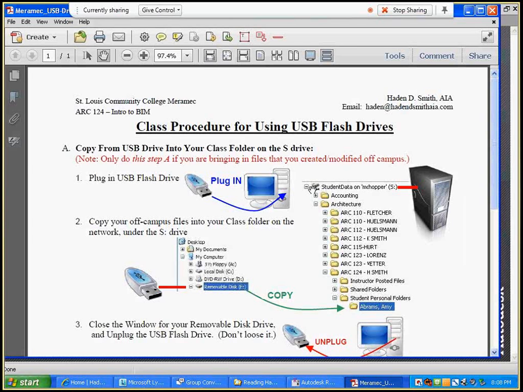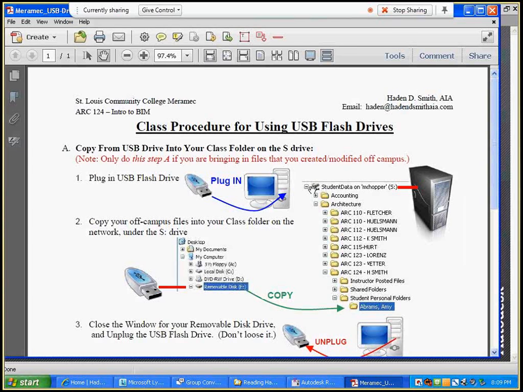But what I recommend is don't try to work off of your thumb drive while you're here. Use your USB thumb drive once you're done here: plug it in and copy your folder onto your thumb drive after you've closed Revit, and then take it home with you. And if you do have the student version or a version in your office that you work on, plug the drive in and dump it onto your computer, work with it, save it, close it, and then dump it back on your thumb drive. So use the USB drive as a backup, and then bring it in and pull the files off of it.